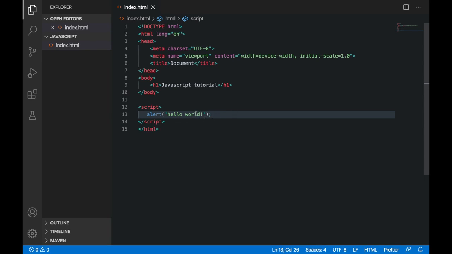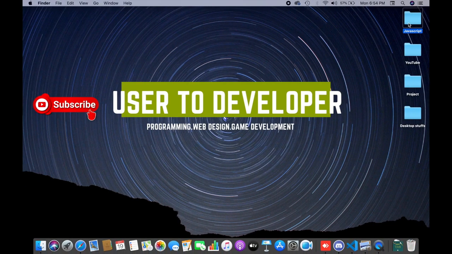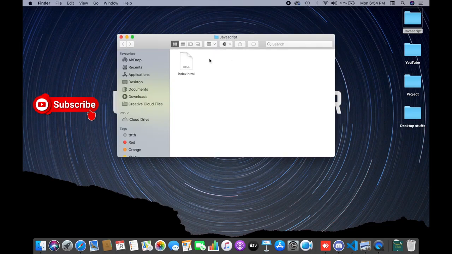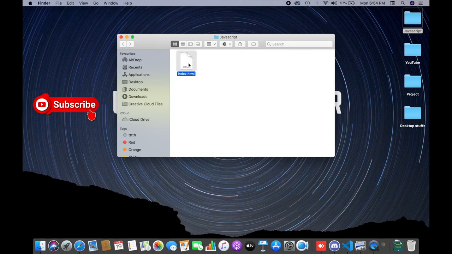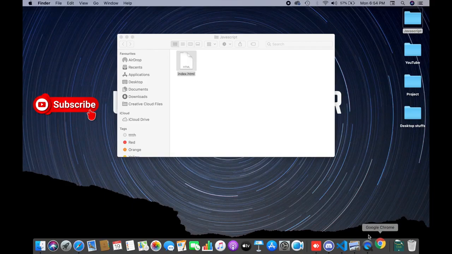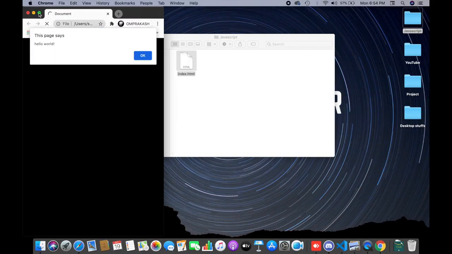So after you write this, just save this, and now go back to your desktop or wherever you have created this project folder and open it. So here I have opened it, and now you can see there is an index.html file. You just have to open this in your browser. When you double click on it, it will open in your default web browser. And you can see that as soon as this page loads, my browser is saying hello world, okay?